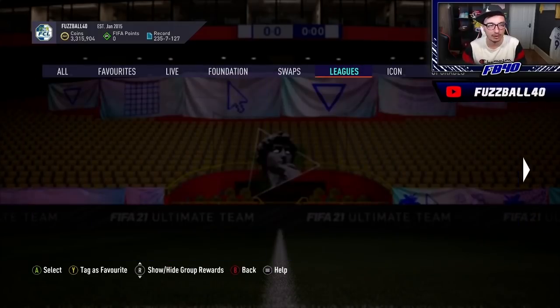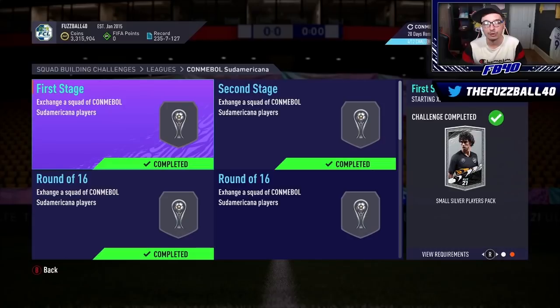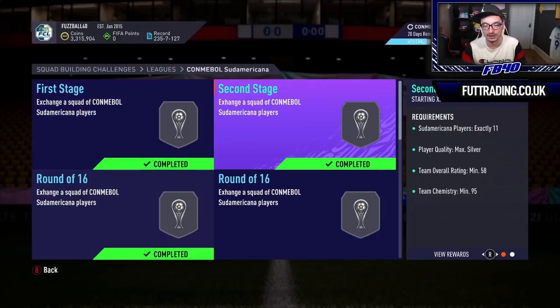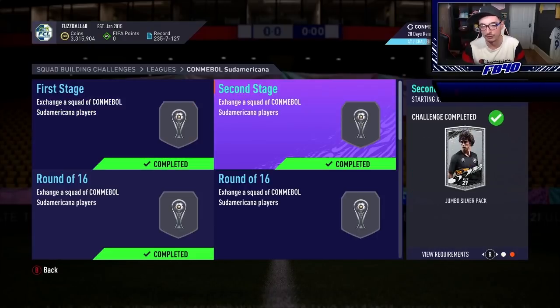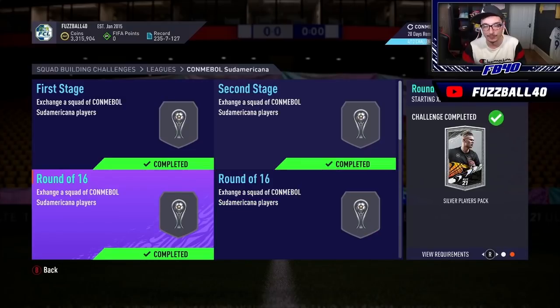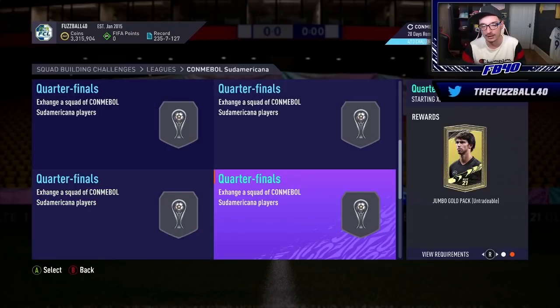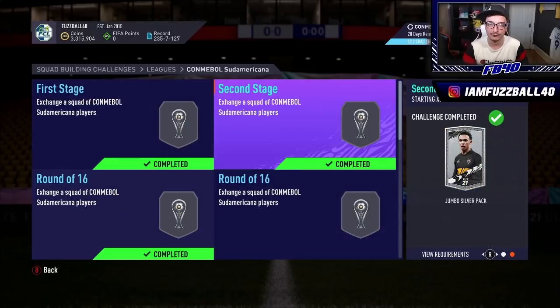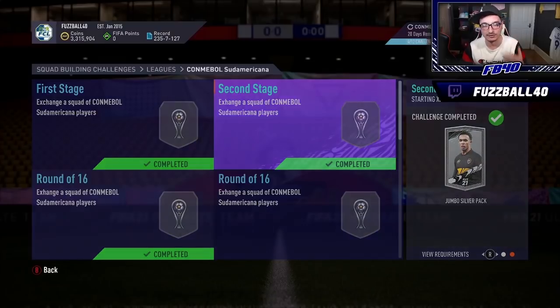Same thing with the Sudamericana. If you look at this Sudamericana card, you pack these from bronze packs. So let's say, for example, you open up a bronze pack and a Sudamericana player sells for 800 coins, you would sell that one. But if you open up a bronze pack and a Sudamericana card sells for 200 coins, keep it and put it in this. Because again, small silver players pack, jumbo silver pack, jumbo premium silver pack, small prime silver, they all are tradable. So again, they can be sold, made profit on, and you can repeat this process over and over again as much as possible to complete specific SBCs.